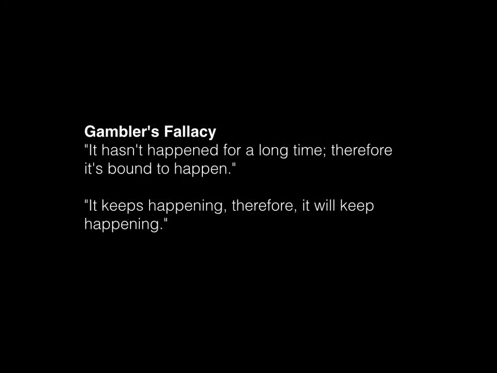And the last one is the gambler's fallacy. If it hasn't happened for a long time, it's bound to happen again. And that might work out at a roulette table. But we need to be careful not to have that work out within our argumentation. So, 15, 16 different fallacies, 18 looks like. There are more in the book, but these are the main ones for you to get familiar with. All right?